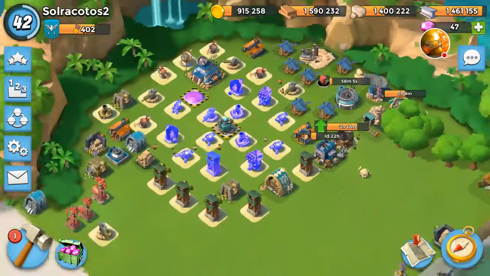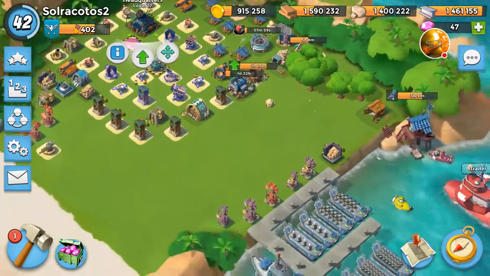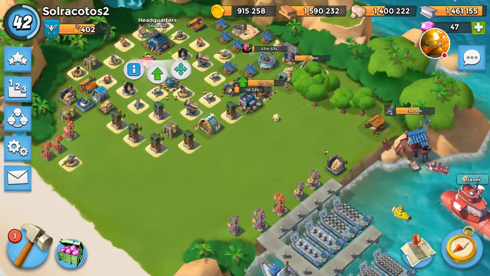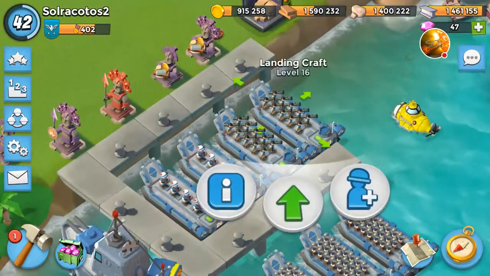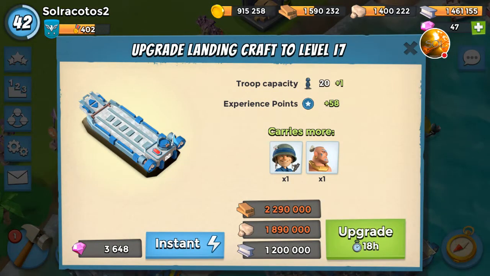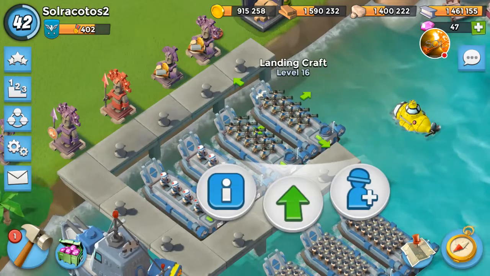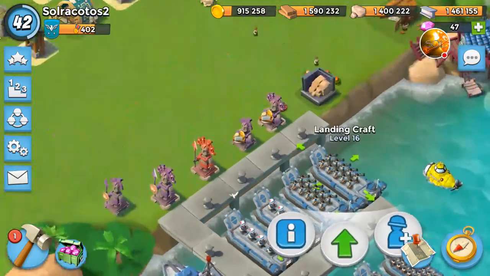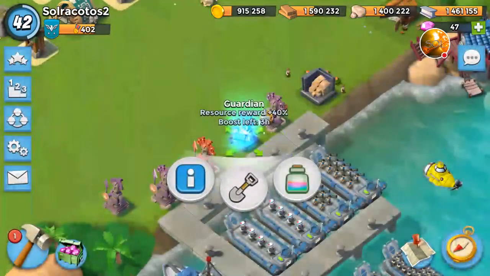Let's see. I've been upgrading my defenses. Like I said, I'm gonna keep this HQ at level 17, so I have no real plans of going any further, at least for the time being. Now I'm really close to upgrading another landing craft to level 17. I need about 699,000 wood and 489,000 stone, and I think that's really achievable if I do Dr. T today. So I'm going to go ahead and boost my resource reward just for that.